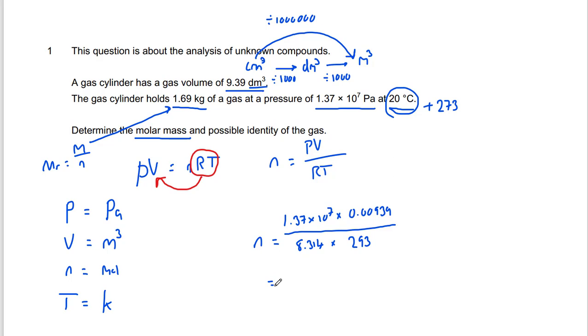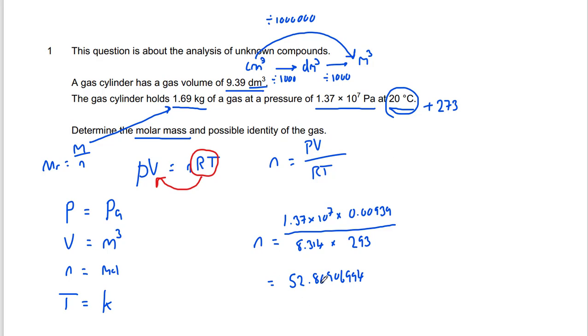Just be careful when putting this into the calculator. It's very easy to make a slip with the calculator. Transcription errors are very common and will cost you marks in the exam. So it is important to make sure you get it right. Always double check your working out as well. If you've done it once on the calculator, do it again, make sure you get the same answer. So that gives me 52.809069994 moles.